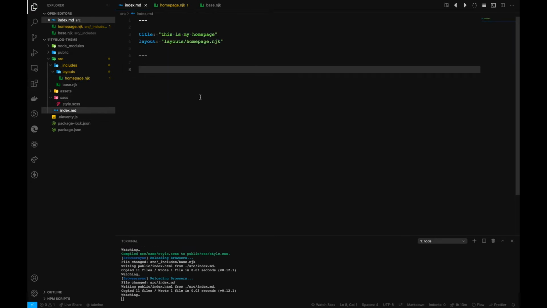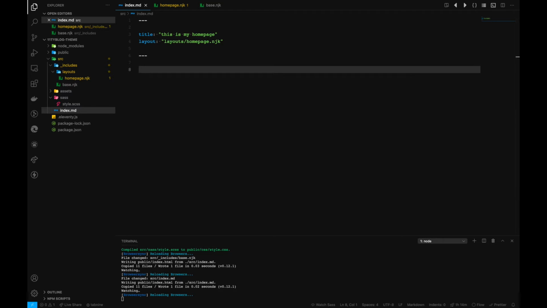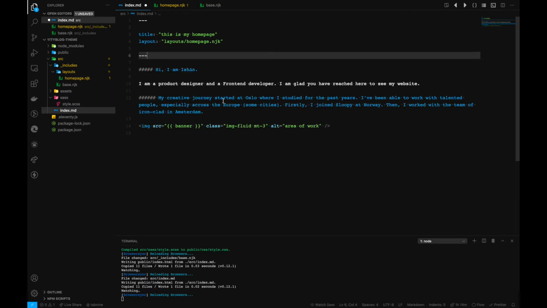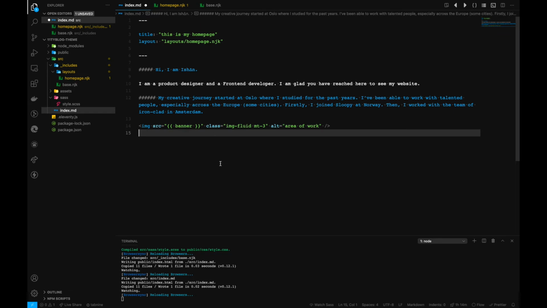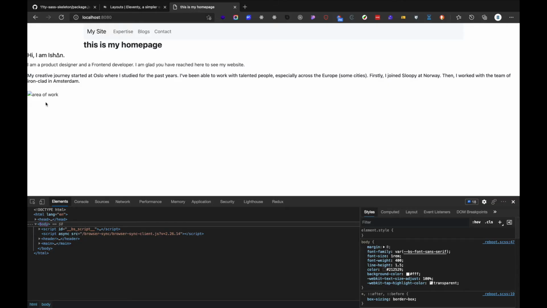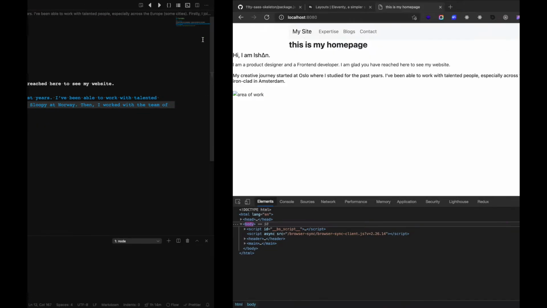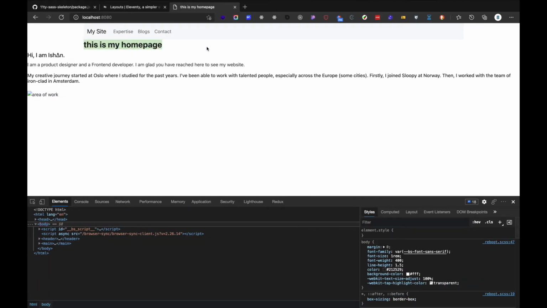Inside of our index.markdown file, I just want to add a few of the things needed inside of our homepage, which is just an introduction, a paragraph and the image we are taking from our assets. Let's save it, and we can see the markdown is being rendered, but we don't have any image.